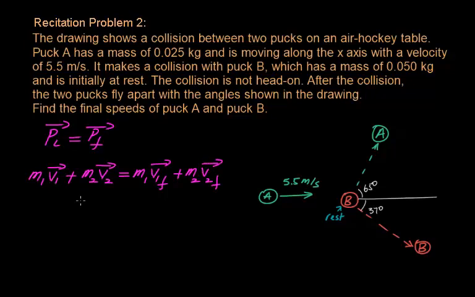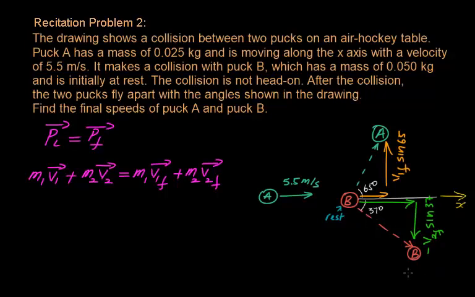Notice that the V1 is lined up with the X, and M2 V2 is 0 because it is at rest, but the V1 final and the V2 final need to be broken into components. Let me show you how to do the components here. Alright, here are the components for V1 final and V2 final. I'm only showing the Y components. You'll be able to understand what the X components are. For instance, the Y component for V1 final is V1 final sine 65, positive because it's pointing straight up. Automatically the X component has to be V1 final cosine 65. The same thing can be said about the V2 final. However, V2 final along the Y direction is negative because it's pointing down. The X component is going to be V2 final cosine 37, positive.